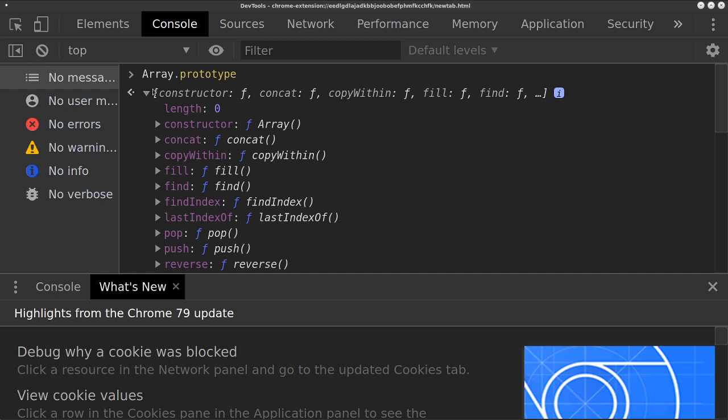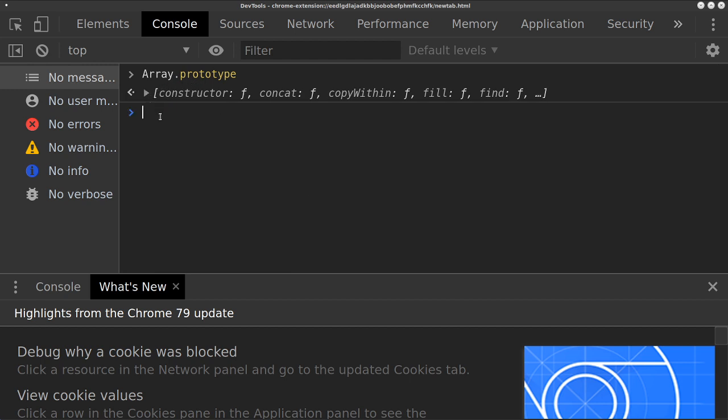So at least now we know where these methods are stored. They're stored in the array.prototype, but it still doesn't fully answer the question of why, when we create a new array, we automatically have access to this array.prototype object?